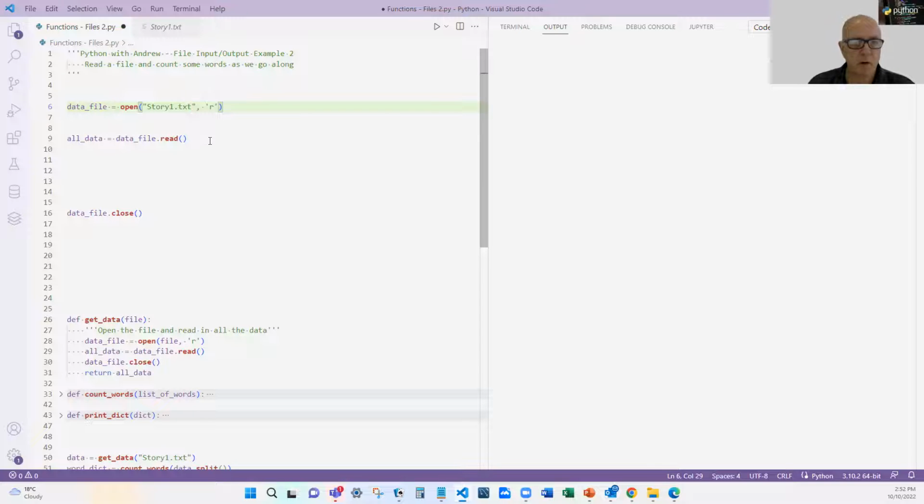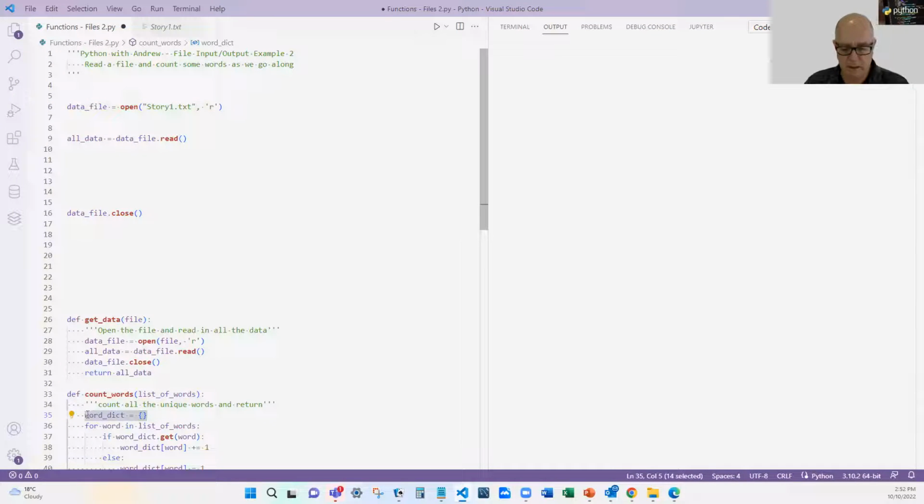Here's my dictionary down here. So I better create my dictionary up the top here, make it blank. And so instead of this line here, I'm going to get rid of this and do for line in data file.